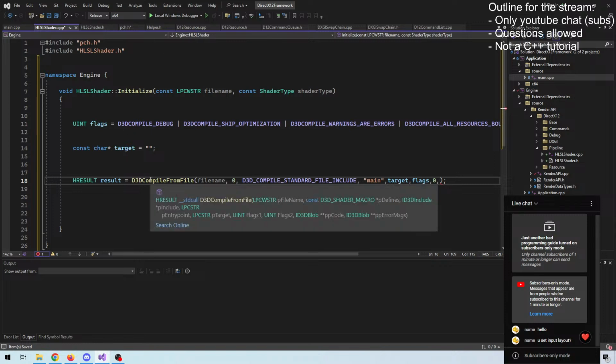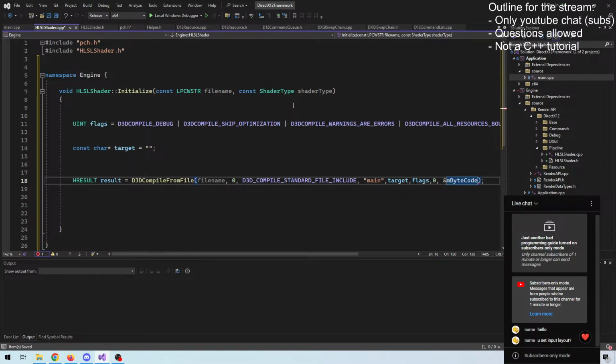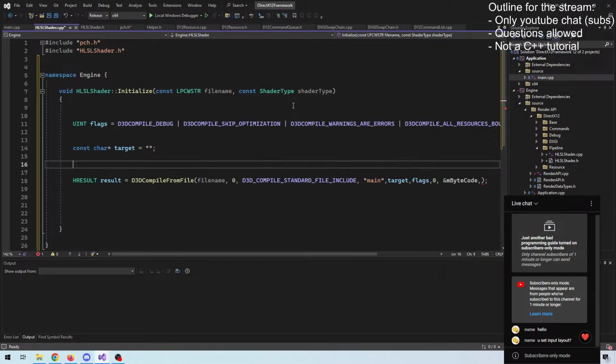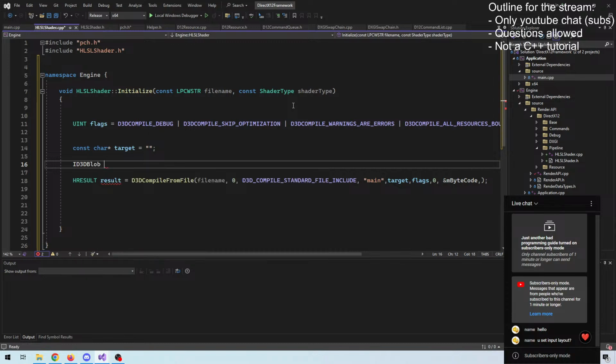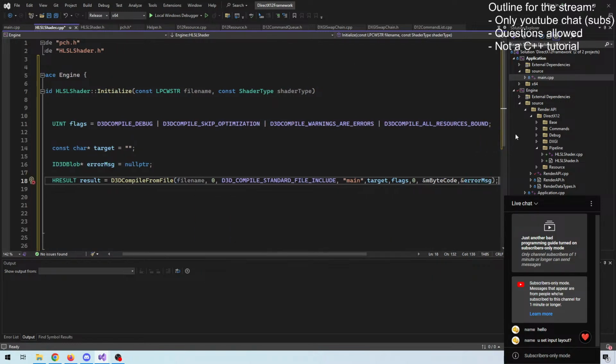We will need to pass the address of that pointer so that we can store the actual pointer in that address. And then we would also like for it to be able to pass out an error message in case we do get a compilation error.